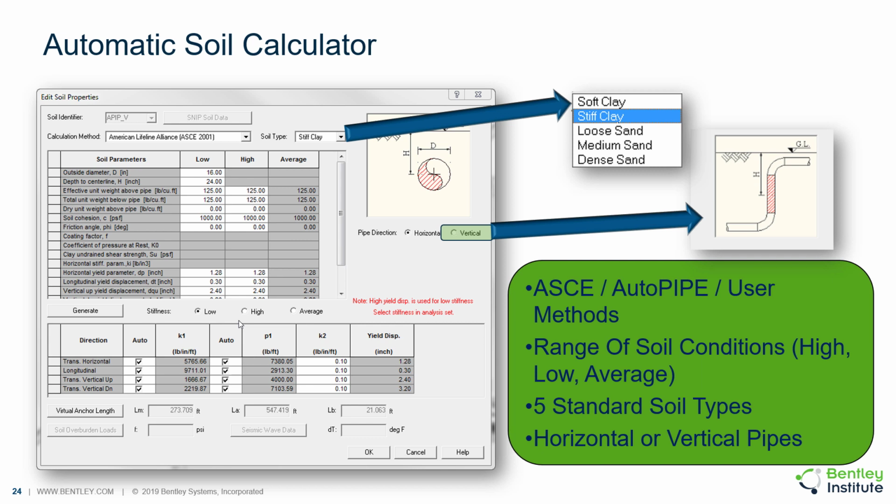Additionally, as was shown, the user can provide three sets of soil stiffness properties, a low, a high, and an average. The exact value of what the soil stiffness values can be are difficult to calculate because of the nature of soil and the way that the properties vary with seasons and changes. So we have the ability to take in this upper and lower limit, and then AutoPIPE calculates an average.